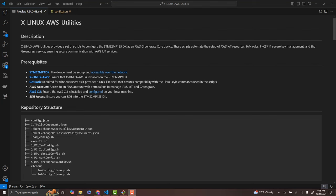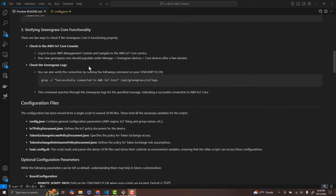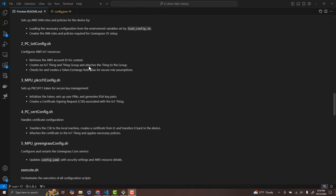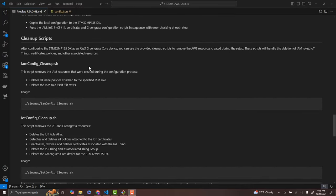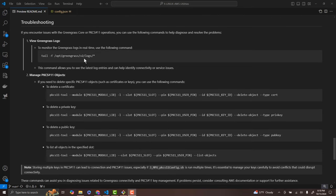Today's video demonstration was just a beginning walkthrough of what can be accomplished with the X-Linux AWS Utilities package. The README gives a much more thorough explanation and description of how the package can be used. I recommend that you take a deeper look into the README in order to take a deeper dive into topics like usage, the configuration file, a summary of every script, cleanup scripts, and also a troubleshooting section, which gives you commands capable of monitoring logs and also managing PKCS11 objects onboard the device.